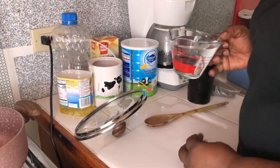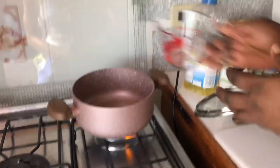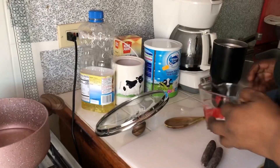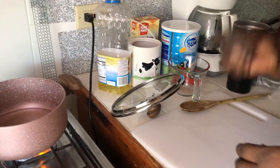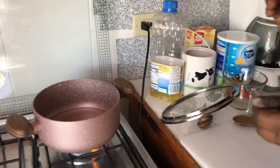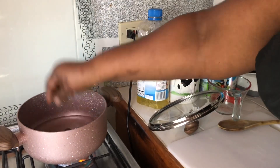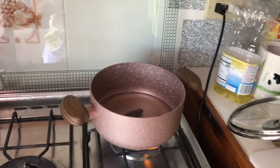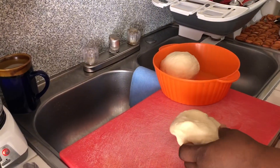So here we have two cocoa sticks. I'm going to put one cup of water and put the cocoa stick in there. Some people ask whether they should grate it or not — you can grate it, but I put it in like this and then it dilutes in the water as it boils.